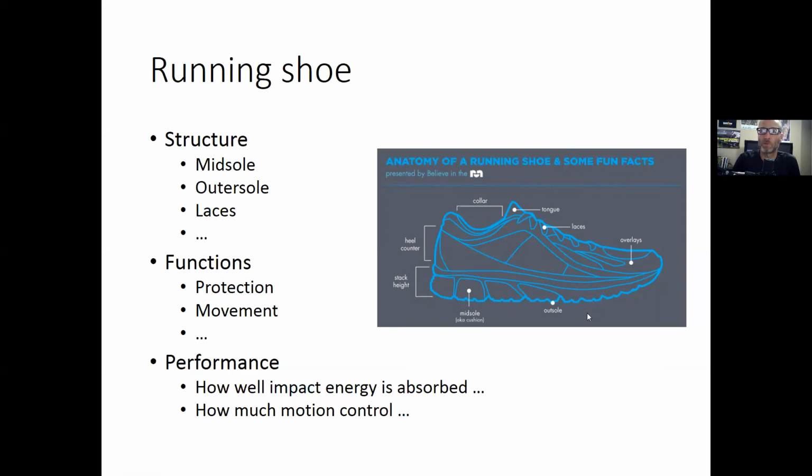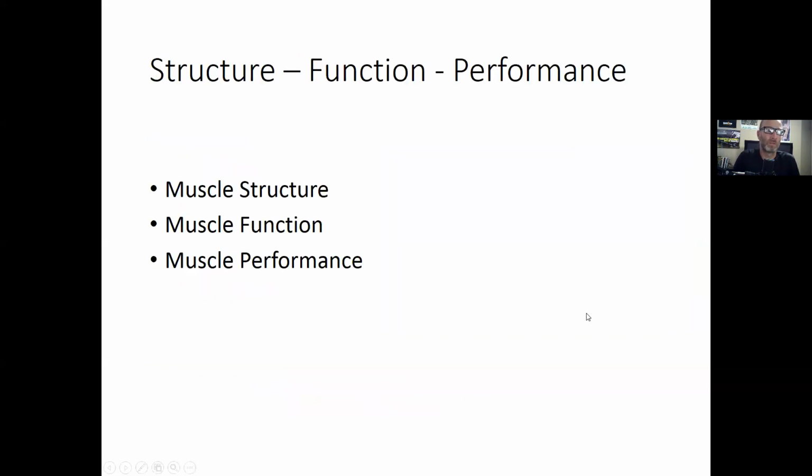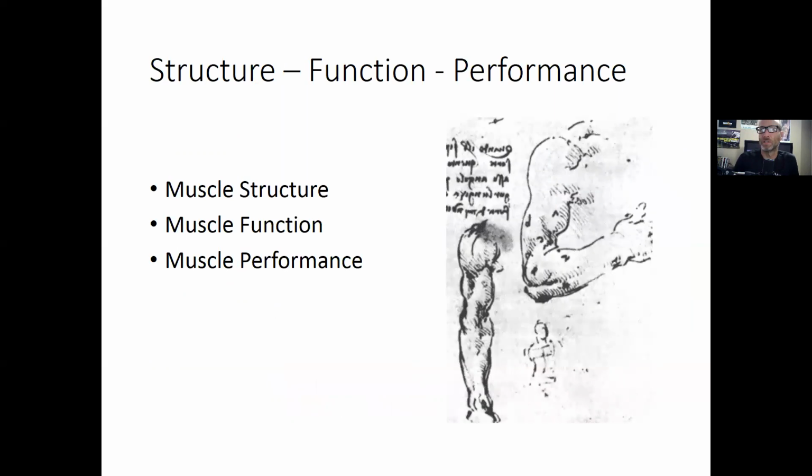I guess we have one more, which is really what we're going to do in chapter 1 of Physiology of Endurance Performance, is muscle structure, muscle function, and muscle performance. That's the way that chapter is laid out. So when you read that chapter in Tim Noakes' Lore of Running, realize that what you're reading is material describing the structure of muscle, the function of muscle, and then the performance of muscle.